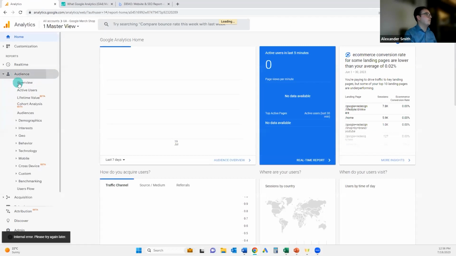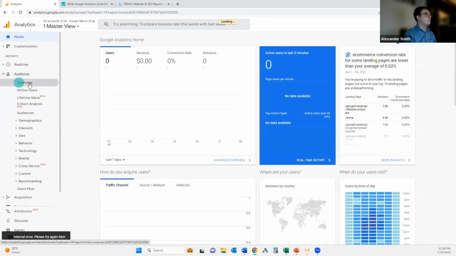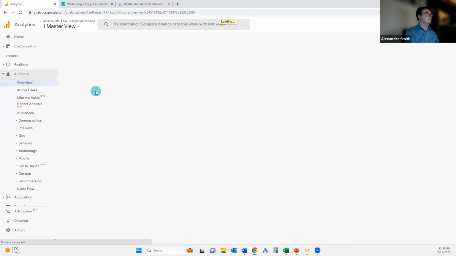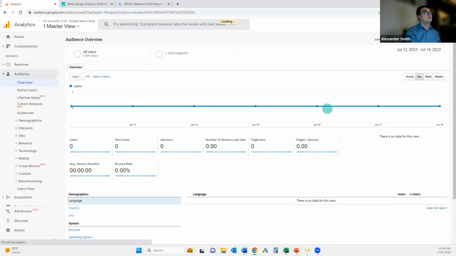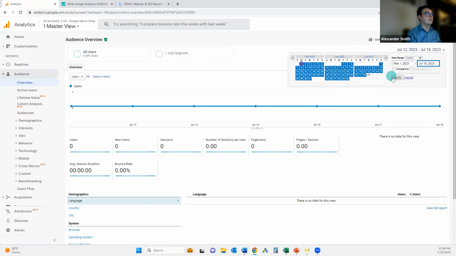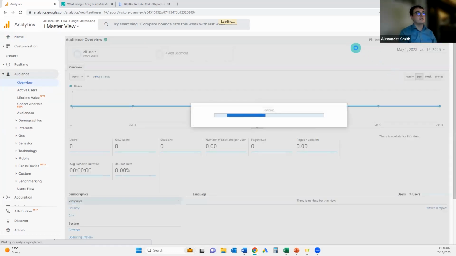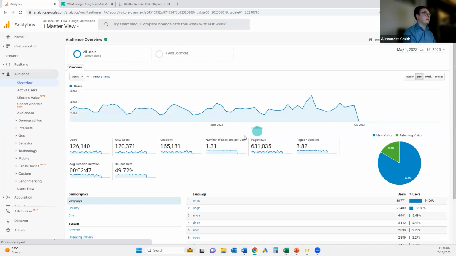If I were to go to any report in Universal Analytics, I see I've got share, export, and save options here in the top corner. And so I can export information here. Again, there's no data showing here because this is turned off, but if I were to go back a further date in this specific property, I can see my data from my report, and I'd be able to export it this way. So the good news is you can export it.